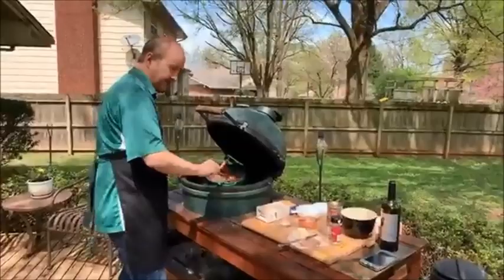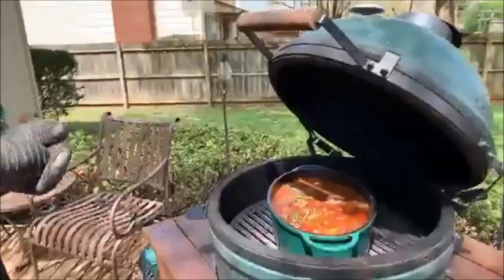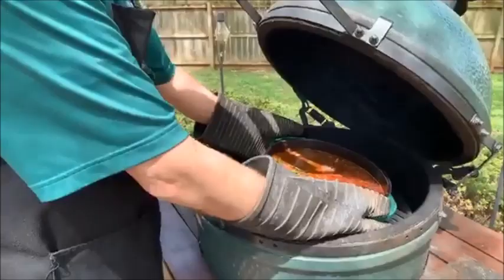What you can do, let's say I get this to a rolling boil, and I need to shut it down pretty quick. Part of the reason why is it's right on top of the coal, and it's on top of this cast iron grate that's very hot right now. So what I'm going to do is move this off of here, if I can set it on the table.